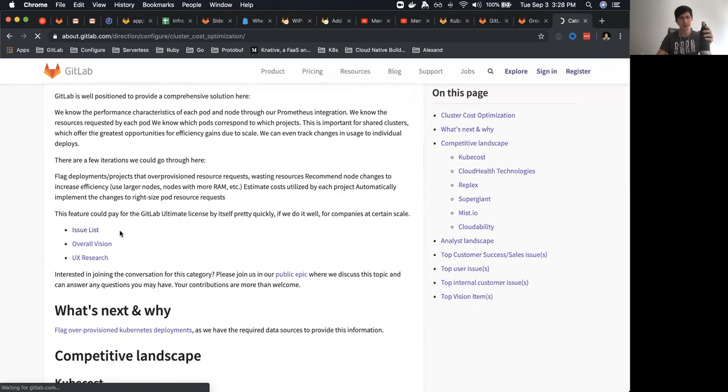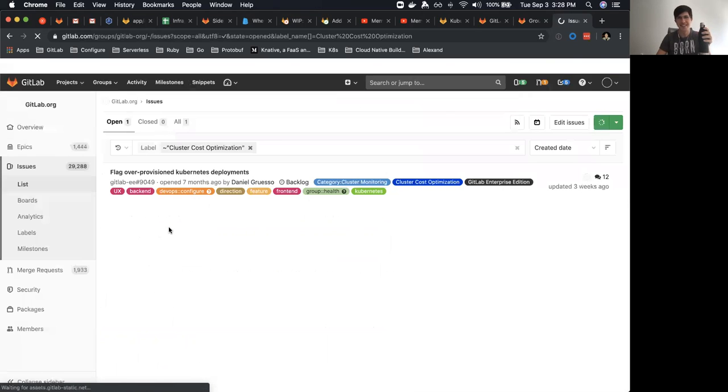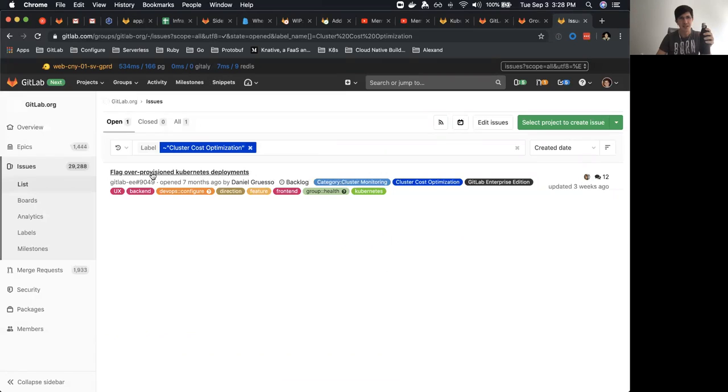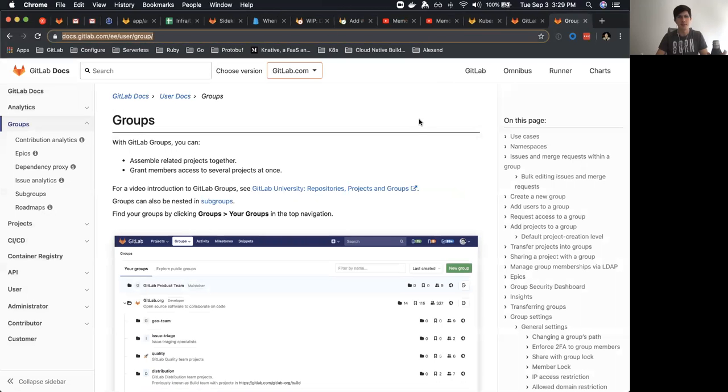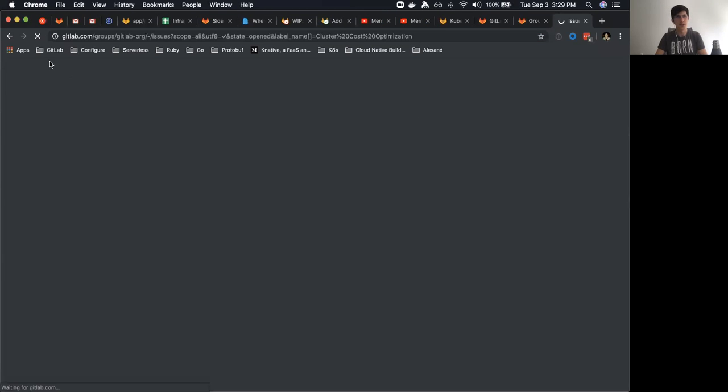I never read it. Okay, maybe then Daniel can explain to me. You see, there is only one issue that's labeled with cluster cost optimization. Right. And it's in the backlog. So I think it's not prioritized, or we're not labeling properly, I'd say. But Daniel, for sure, is the better person to answer this. He will know much better than me.